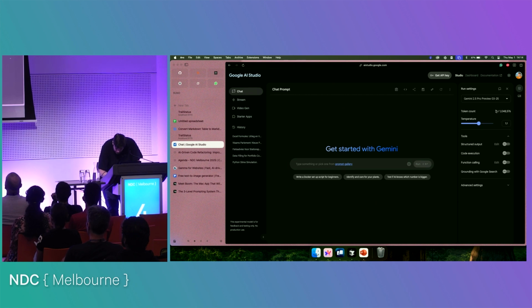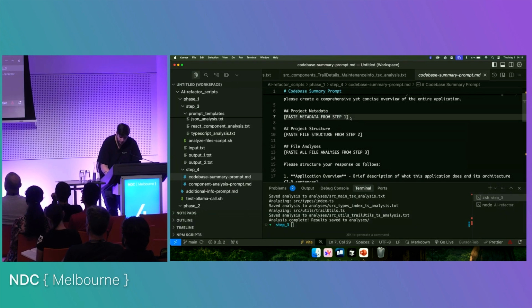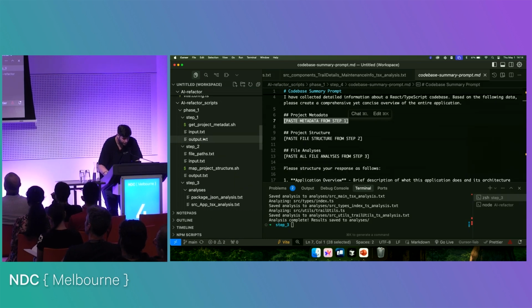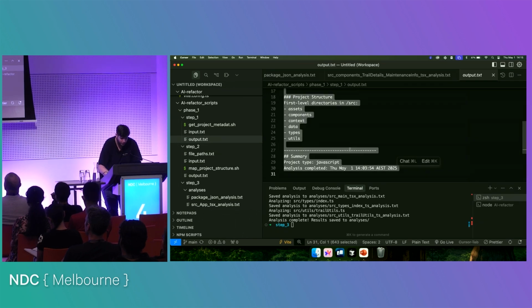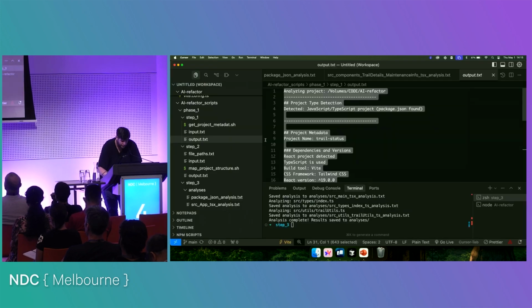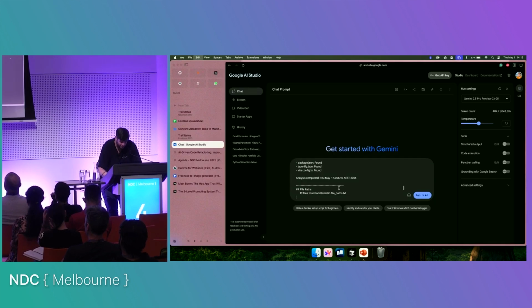Now let the temperature stand. Okay, so here I'm putting in the prompt, and now I just need to replace this. This can all be manual, or this can all be automated, but for demo purposes, I will be showing what the steps do. So I'm taking this project metadata from step 1, going back to step 1. That was this information. I'm going to find here the project metadata and paste that over there. Now I'm going to the project structure. Again, that was this file. Replacing that over there.